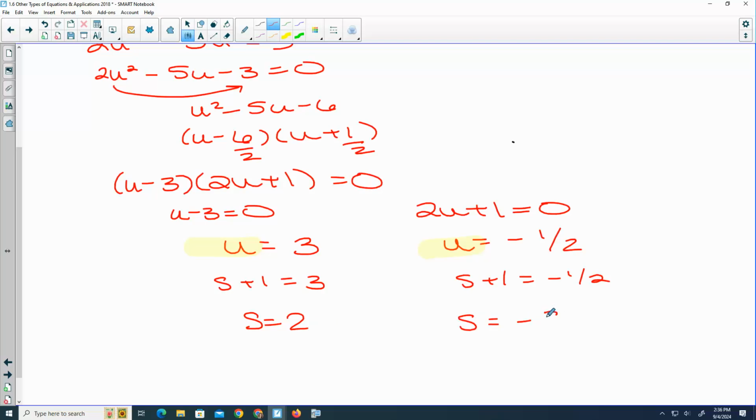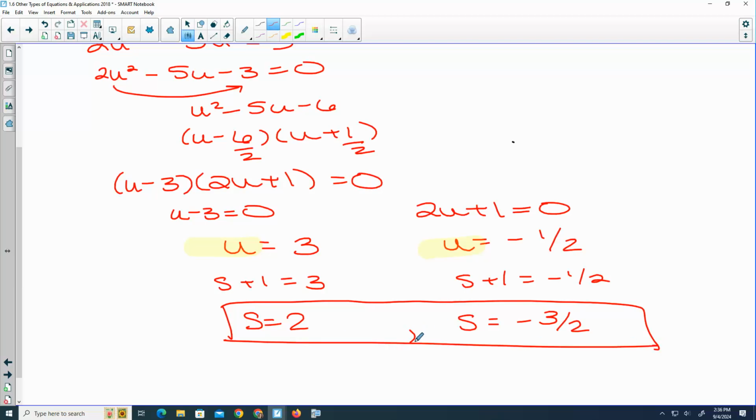negative 3/2. Now, if I had to guess, I'm going to assume that probably everybody in here prefers the first way, where you just multiply it out. And that is 100% okay with me. There are some scenarios where we have to have substitution. This is not one of them. Okay, substitution works, but it's not the only way to do these problems.